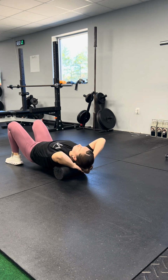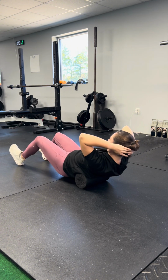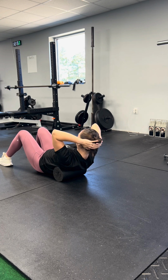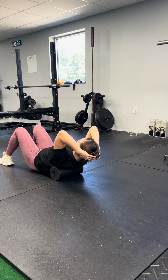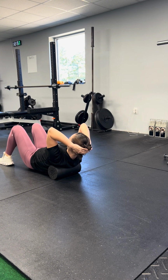So here I'm just rolling up and down over the foam roller over my mid back just to loosen it up. Then I switched to more of a hinge position over the foam roller. You can start with it lower on your back and then slowly start to move up your back. The more up your back that you move, the less range of motion you're going to have, but that's okay.